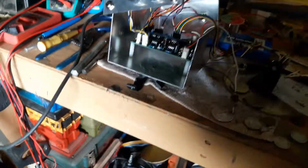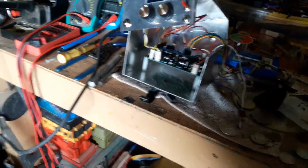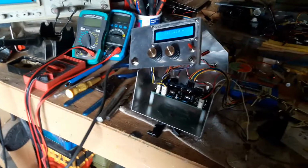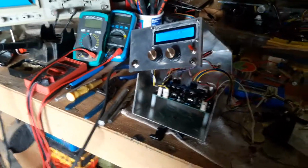So I've got a mount on the case now. I'm going to go ahead and take it apart and mount it on a shaft, so I can take it out and just try it out in the field and see how it goes from there.